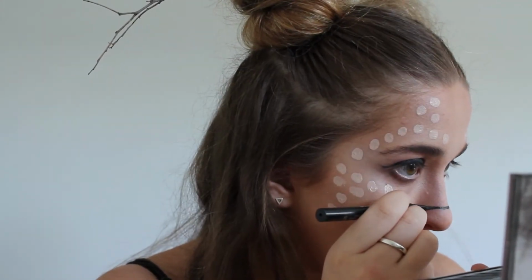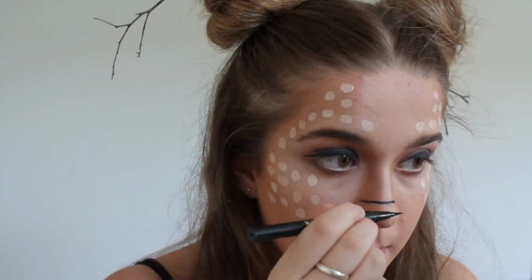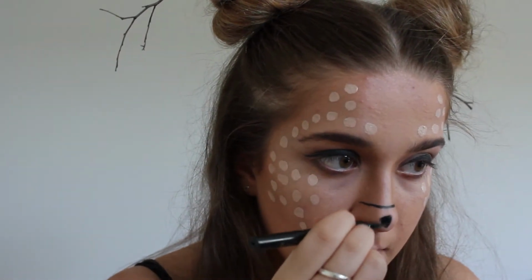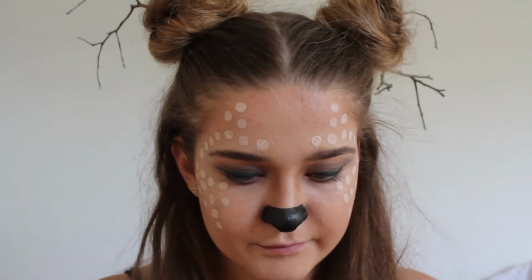If you use pencil eyeliner for the eyeliner that you did before, you could always use black paint or the pencil eyeliner to do the nose. I'm now going to curl my eyelashes. This is a step that you don't have to do, but my eyelashes go straight out. They do not curl upwards, so I'm going to curl them.